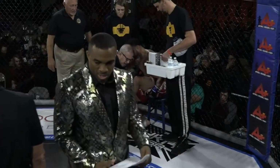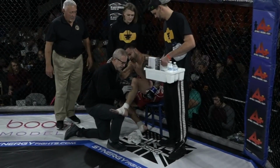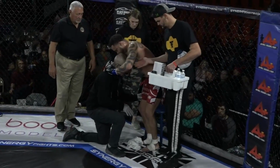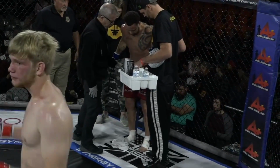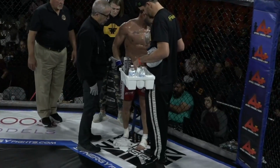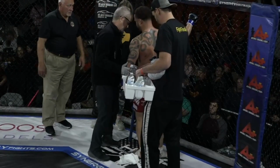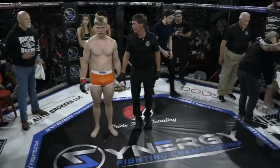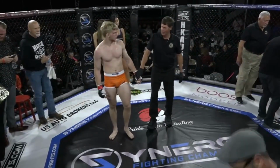Jacob Fry's an absolute tank. Yeah, that's an injury caused by the damage inflicted from Jacob Fry. I would almost be willing to bet everything on that. And you hope it's nothing too serious for Felix Igartua, who had his moments for sure in this first round. And you can see the visible frustration that he couldn't continue in this fight tonight. Yeah, I mean, in absolute agony right now here in the corner.